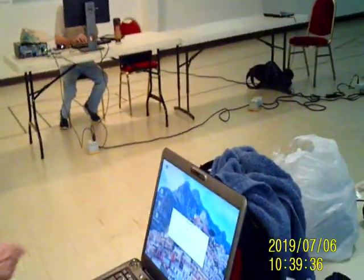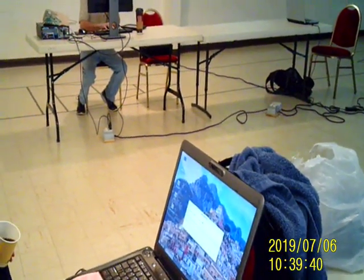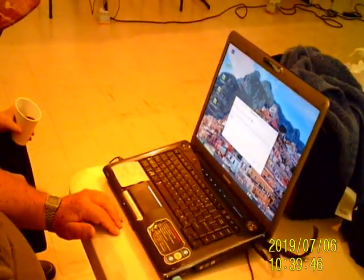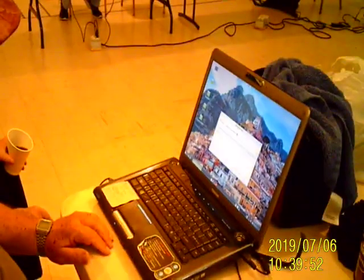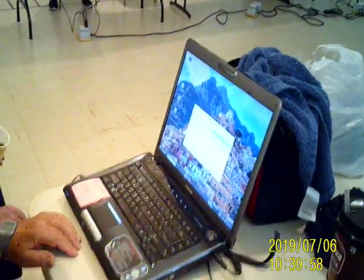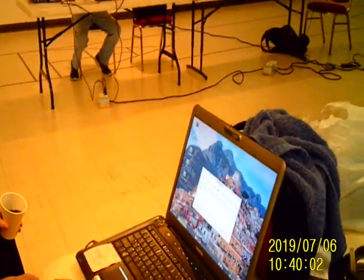Is the progress bar going? Nope. I just realized that it can't do this, but I have to make sure. Click that. Oh, now I can write.